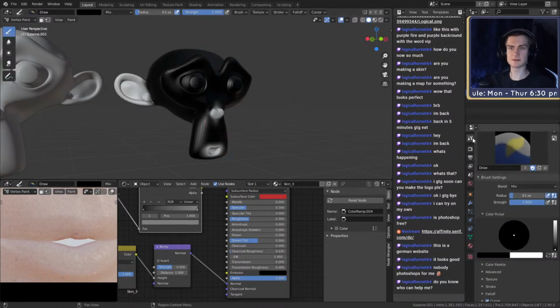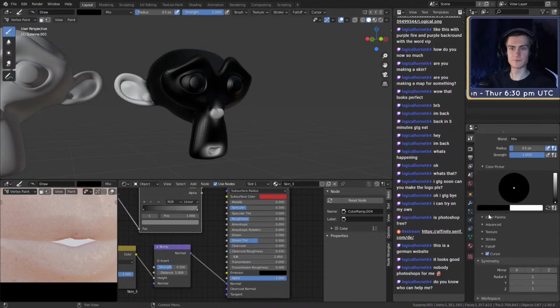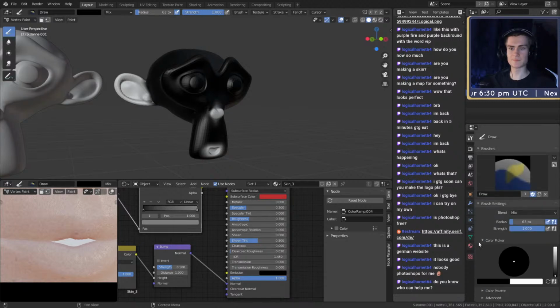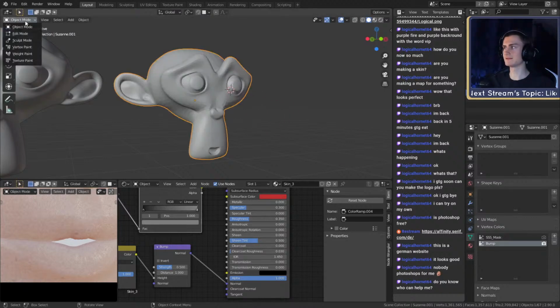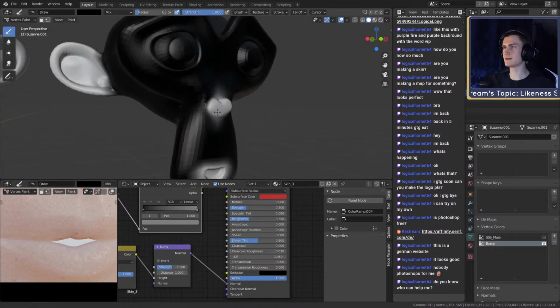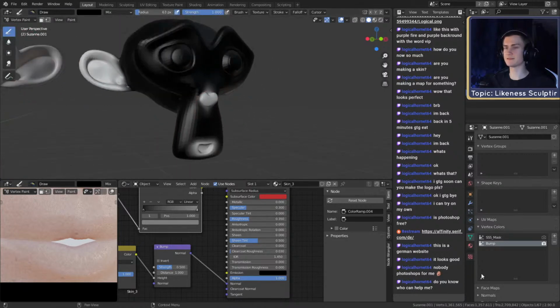Hold on, let me see if that's in here. No. So the problem is if you have multiple vertex colors, you can't see the other one. So if you add another vertex color, it basically copies the colors from the first mask.